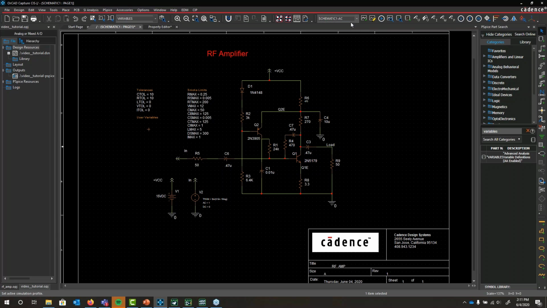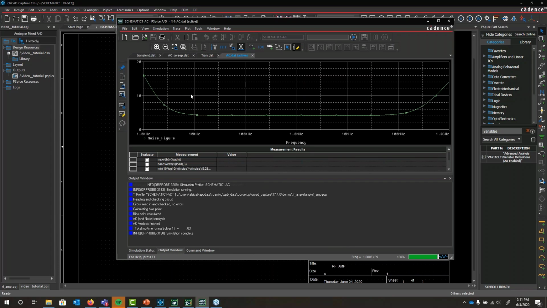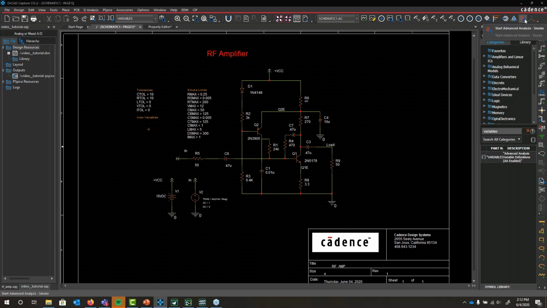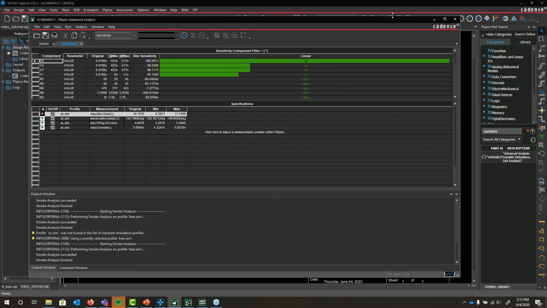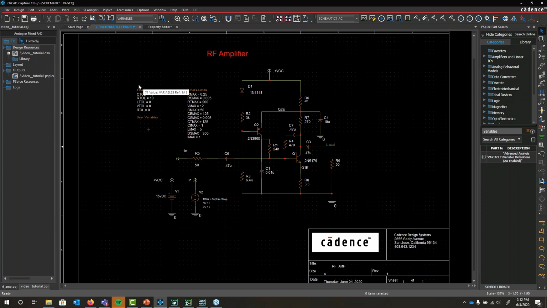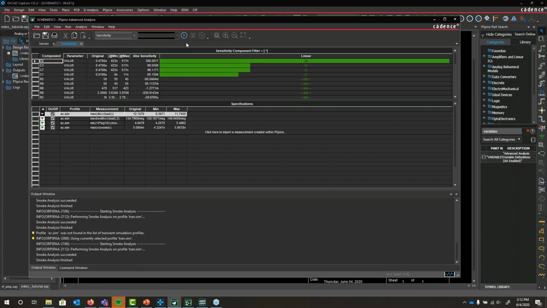In order to run some of the other analysis, we need to run also an AC sweep. So we'll run our AC sweep, and then we have our measurements here that we will also use. From your top or from where you were, you can open the advanced analysis tools. You can go to view, and here we can run a sensitivity. In our circuit, we have the global tolerances that we looked at that were used adding the param block from the library. Let me run the sensitivity analysis.